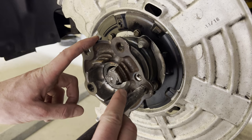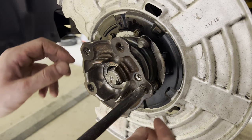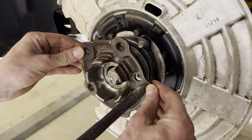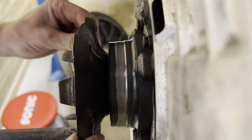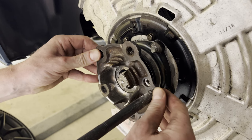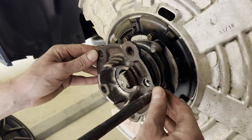All right, so I think I messed up big time. Just watch this. Not sure if you can hear or see that, but I believe the bearing is damaged again. And I think I know why this time.